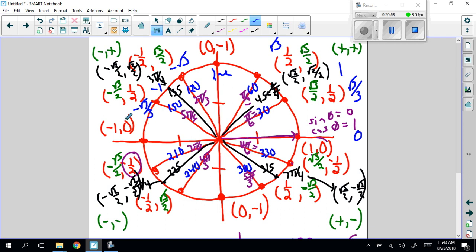And finally, remember, 0 over negative 1 is 0. Same points there as there, but now they're positive, so root 3 over 3, 1, root 3. Negative 1 over 0, d n e. Tangent's negative in the fourth, so negative root 3, negative 1, negative root 3 over 3.